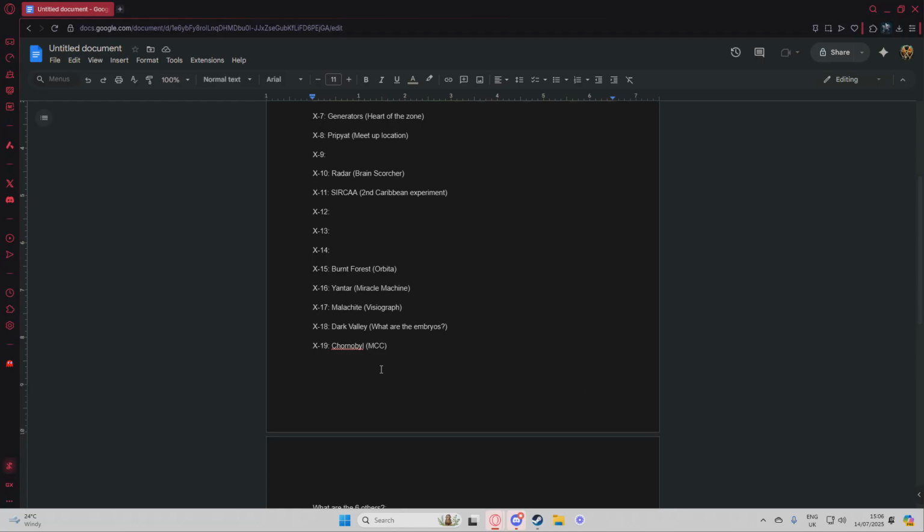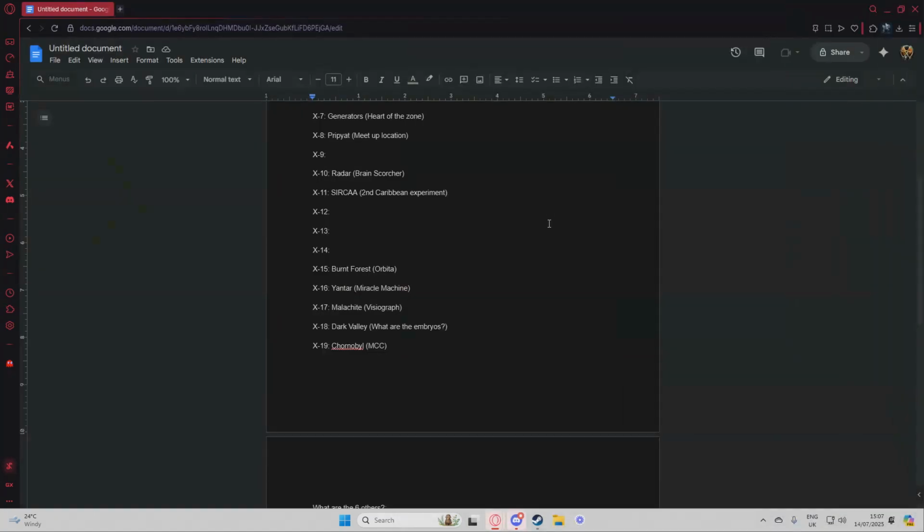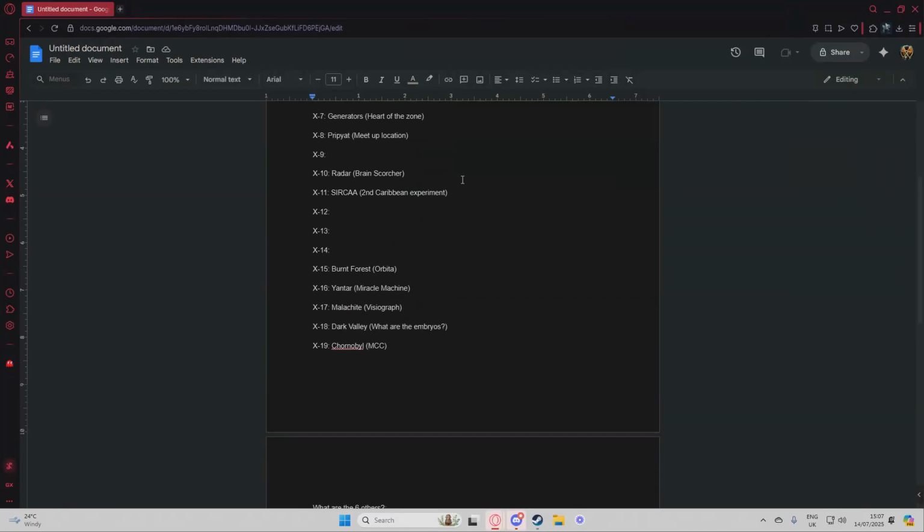And then X19 at Chernobyl, because initially X19 was known as the brain sculpture, but S.T.A.L.K.E.R 2 has confirmed that X10 is the brain sculpture's lab, and I was looking on the wiki, and I think I'm reading this correctly. X19, renamed Monolith Control Center, obviously that's the place at the end of S.T.A.L.K.E.R Shadow of Chernobyl, if you get the right ending.